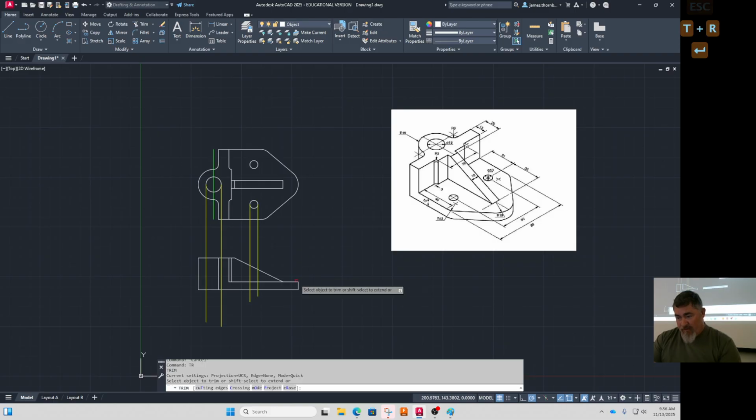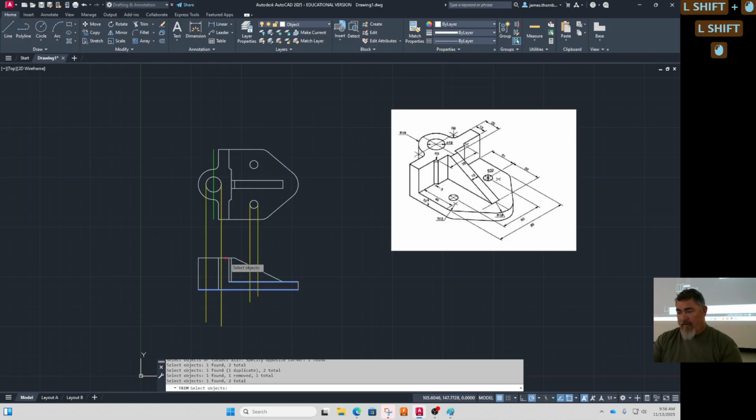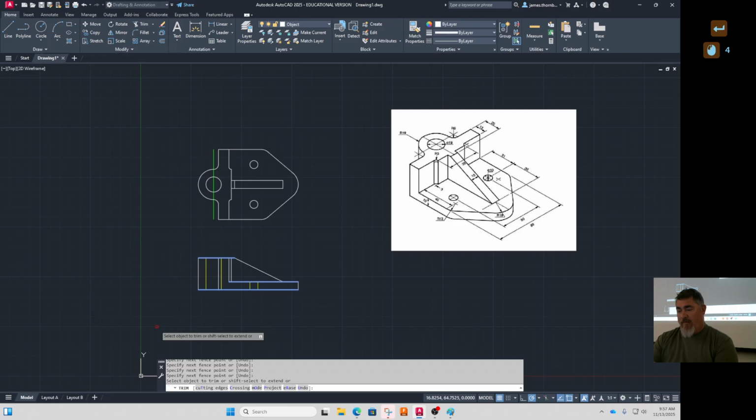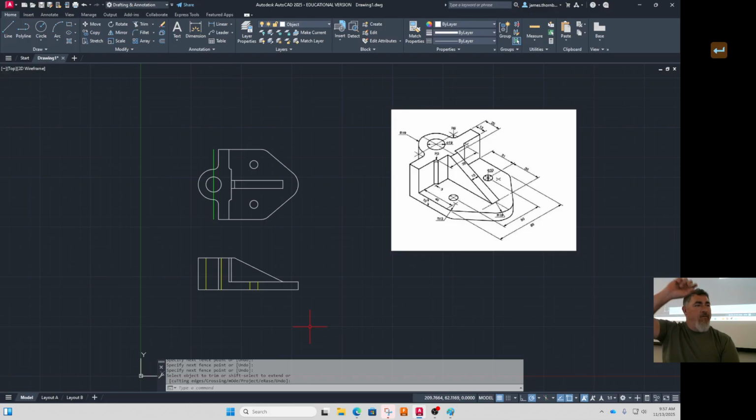And I'm gonna tell it I want to use cutting edges because I don't want to have to trim a bunch of stuff up there. So I want to stop it at that line, that line. Oh, no. Not that line. That line. That line, right? I can hit enter. I can do that. So that cutting edges option is real nice so that you want to go through another line and you don't want to have to hit it a bunch of different times.